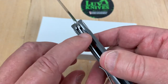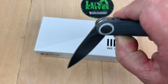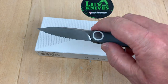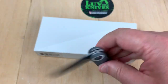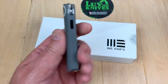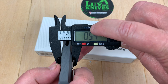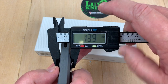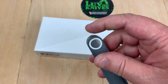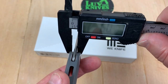Easy to disengage — it's a liner lock, steel liner, so disengaging is easy, it drops away. It's like 2.15 ounces, so it's basically the same weight as a Bug Out, but it's thicker here than even the Paramilitary 2 — like 0.53, 0.54 of an inch at 13.9 millimeters. And of course the blade just disappears in the handle. That's crazy cool. Nice design flow to it.